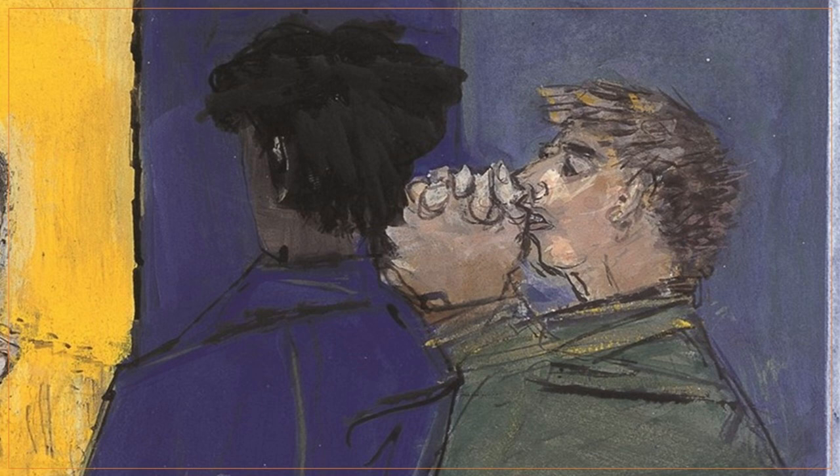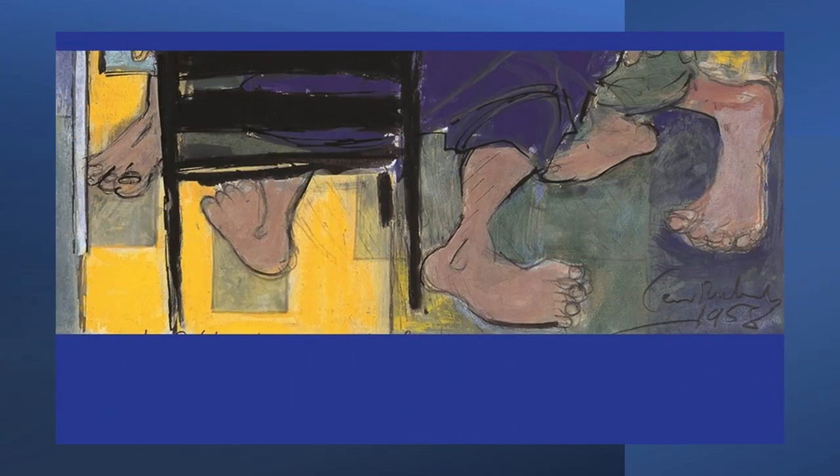Secondly, move on to the feet. The artist has painted something which you can't help seeing when you've looked at it, and that's they all have these most enormous feet. And I think the point is that this is a story about a journey, a walk home to Emmaus, which we're told is about 7 miles away from Jerusalem. If you draw a circle around Jerusalem, there isn't actually a place called Emmaus. We don't actually know where it is.